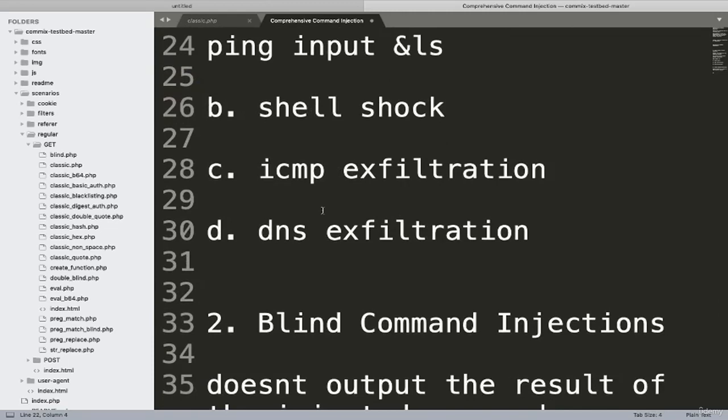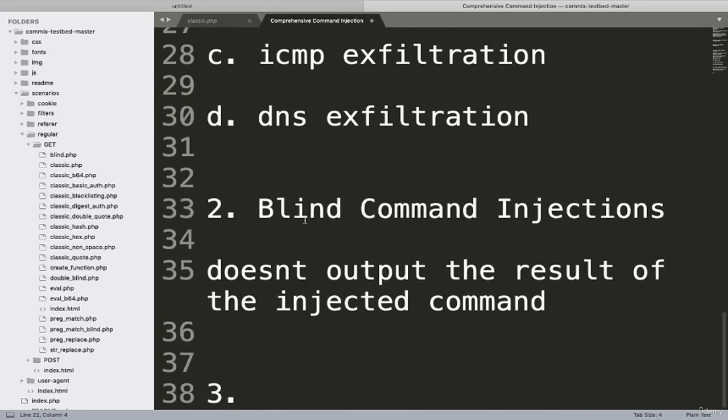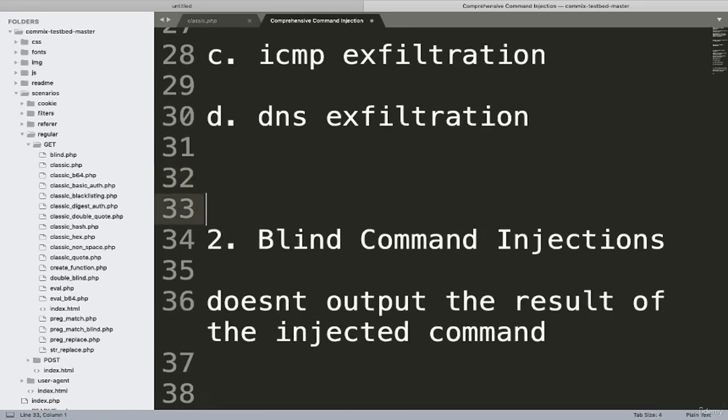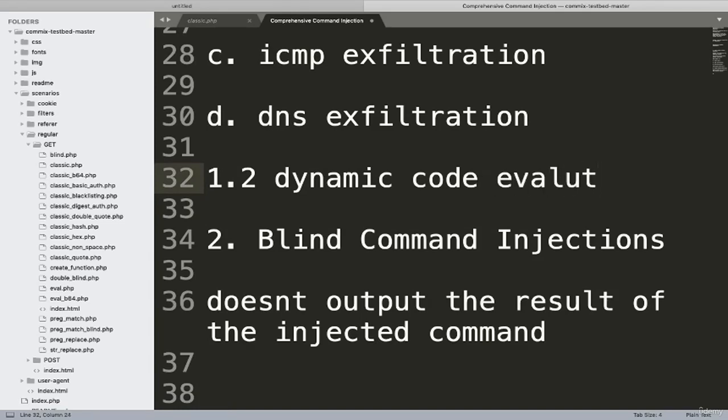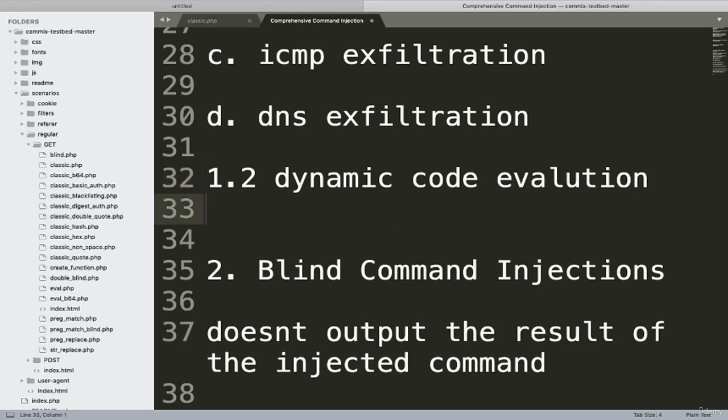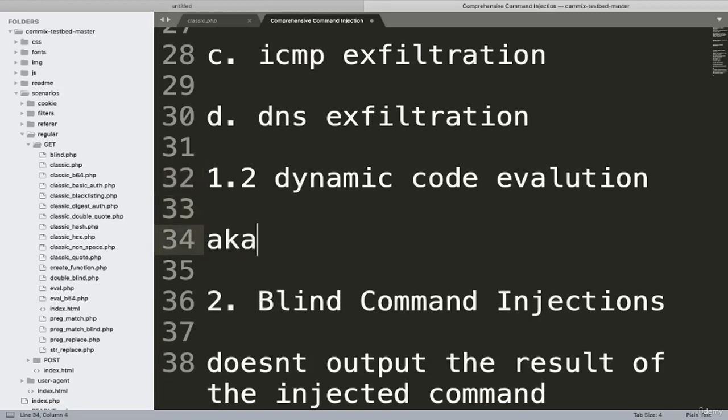Now again, another thing, let's say 1.2, is called dynamic code evaluation, also known as the eval based technique.